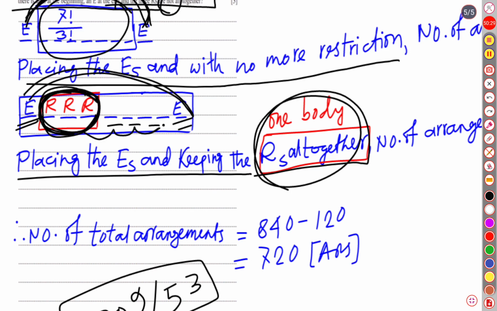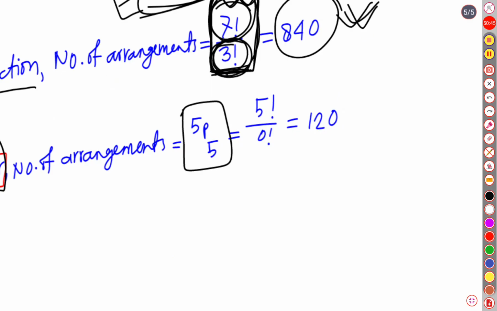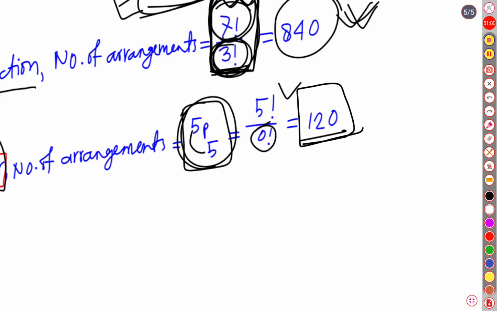These r's can be over here or there or there, and this one can go there. That means they can interchange their positions, but r's are together as one unit, they will interchange their position. So total there are 5 places. It can be rearranged as 5P5. For rearranging we are applying 5P5, 5 factorial over 5 minus 5, which is 0 factorial, means 120. So total, if all the r's are together, then there are 120 cases. There are 120 ways in which they can be rearranged.